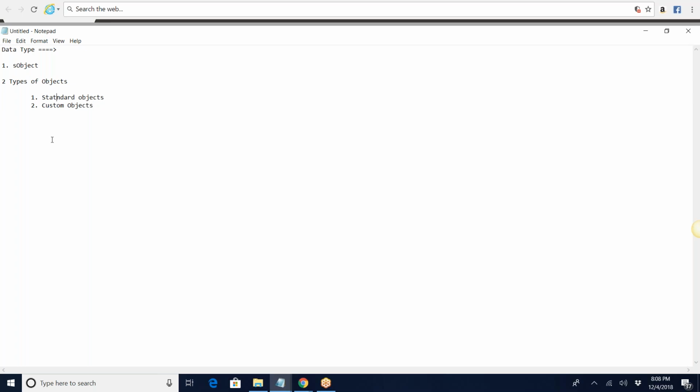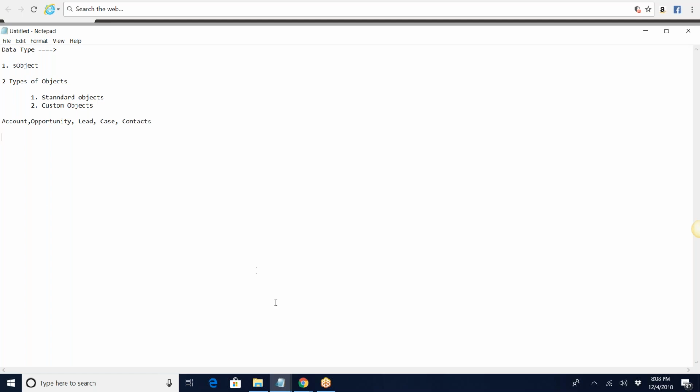The standard objects are the objects that are available within Salesforce itself, out of the box. We can have account, opportunity, lead, case, contact. All of these are called standard objects. You can create your own custom objects. Those are called custom objects.